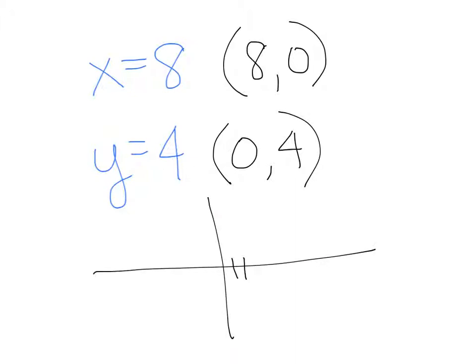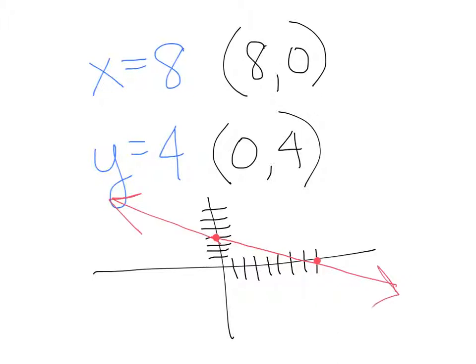So if you wanted to graph this out to figure out what this would look like, your x point would be at (8, 0). So it'd be right there. And then your y point would be at (0, 4). And then you can just graph a line connecting the two. It goes on and on forever. And that would be the line of the equation 2x plus 4y equals 16.